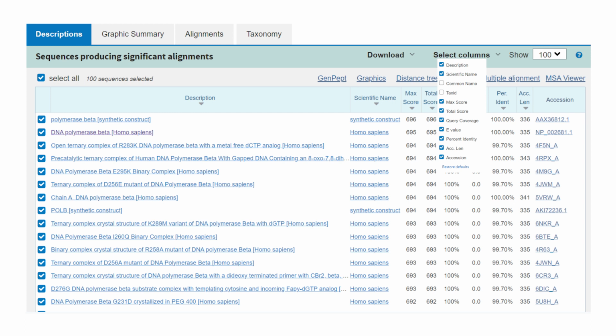Once you submit the protein sequence to NCBI BLASTP, the result will come and be shown here with different options. The descriptions will show all the sequences that have been selected. As you can see, all the sequences have been ticked, and there are different options available in this output result: description, scientific name, common name, tax ID, maximum score, total score, query coverage, E value, percent identity, and accession length.